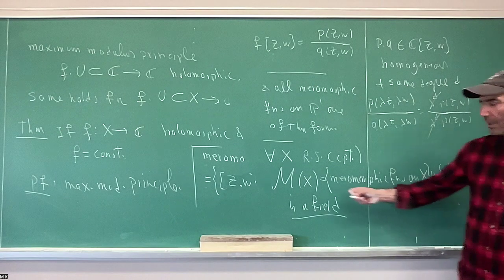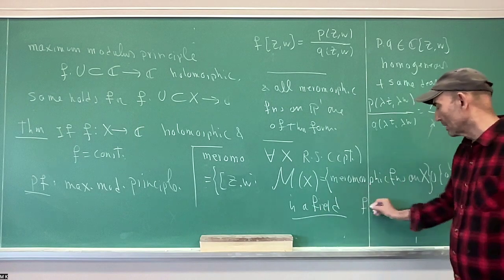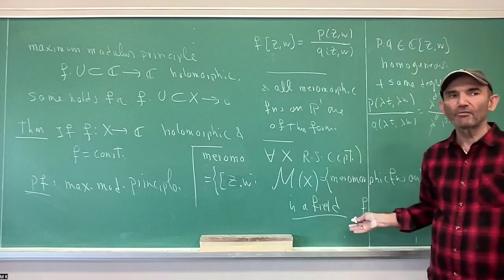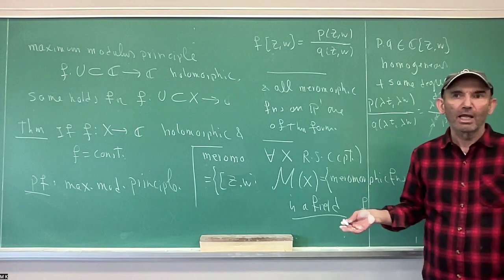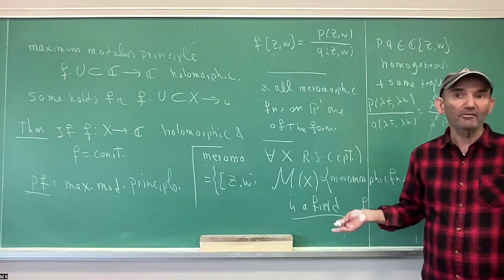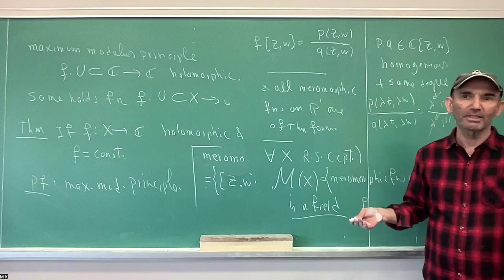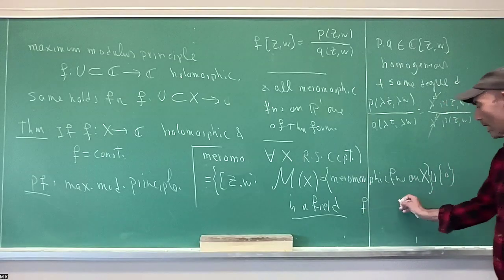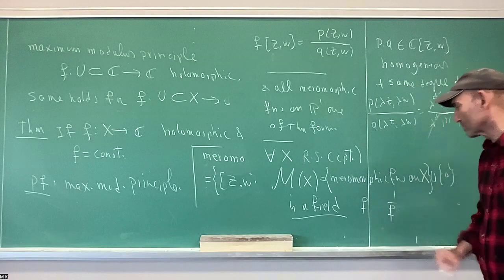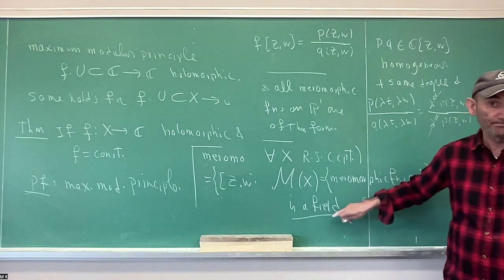Okay, so is it clear to you that if you have a meromorphic function, then the sum of two meromorphic functions is meromorphic, the product of meromorphic functions is also meromorphic, but then also the inverse of a meromorphic function is also meromorphic, because then the poles and zeros get reversed. That's basically what it is, right? So 1 over F is also a meromorphic function. So all the field axioms are satisfied for this.